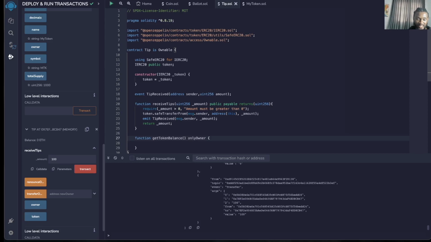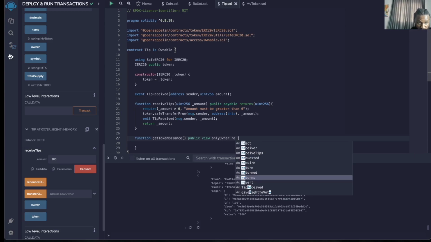This does not take in any arguments, and because of that, it's a view function, because it just returns only what it holds. So we can set it as view, and then we can add a return statement, right?